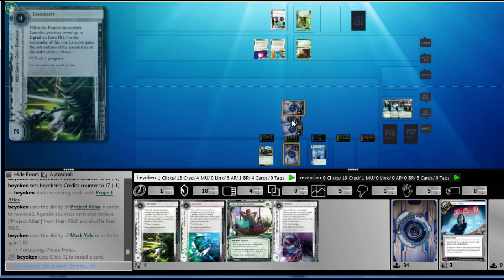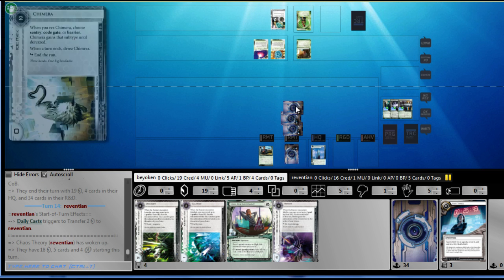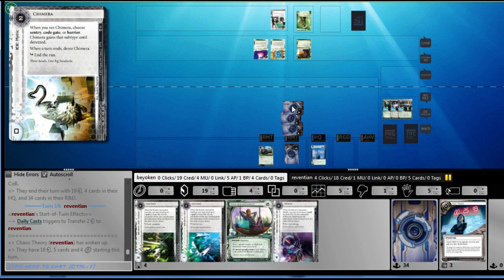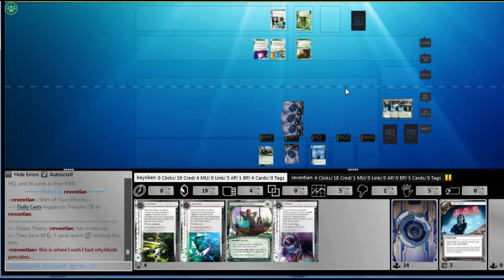And credit. I'm not sure if I should have taken a credit there. I think I should have installed the Merlin or something. I don't know. More ice is always nice. So unless he runs something like Faust or, I don't know, some very good AI breaker.